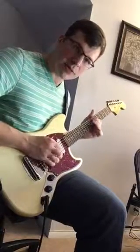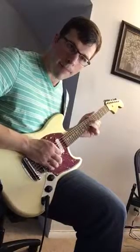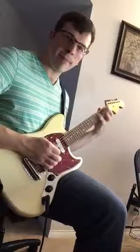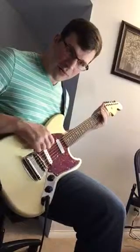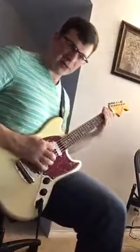This was just the humbucker on the front. Okay, the humbucker had a phase. Off, both off. This is the bridge. Bridge and the humbucker.